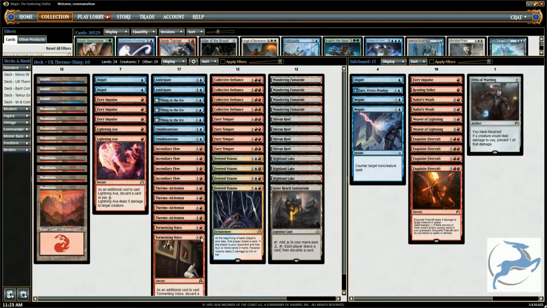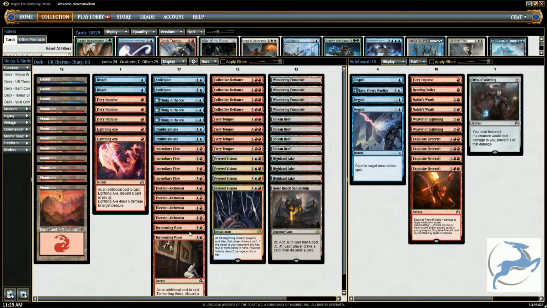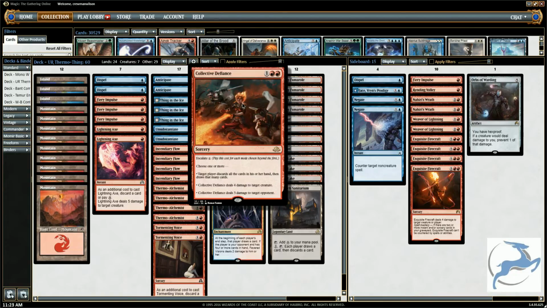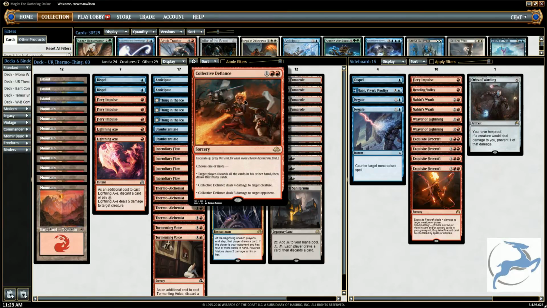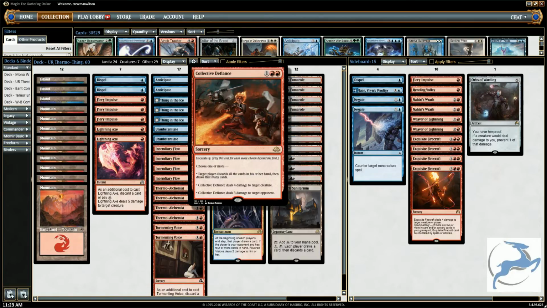A couple of Tormenting Voices, again, to discard Fiery Tempers, but also just to smooth out your draw. Collective Defiance is a fantastic card. Not only being able to use the Searing Blaze type of ability with it, but you can also just Windfall your hand that's just all lands and things that you can't actually be using. And then just draw burn spells.